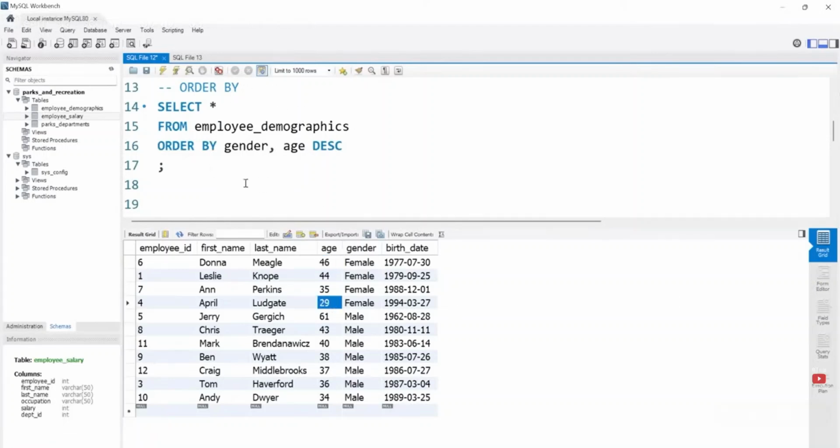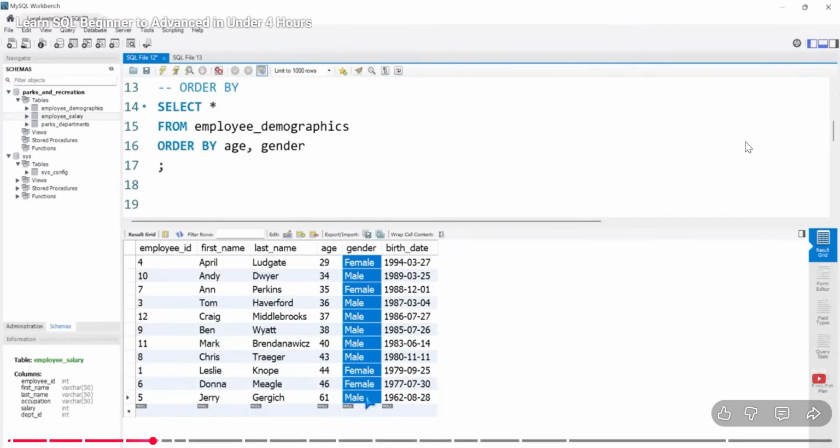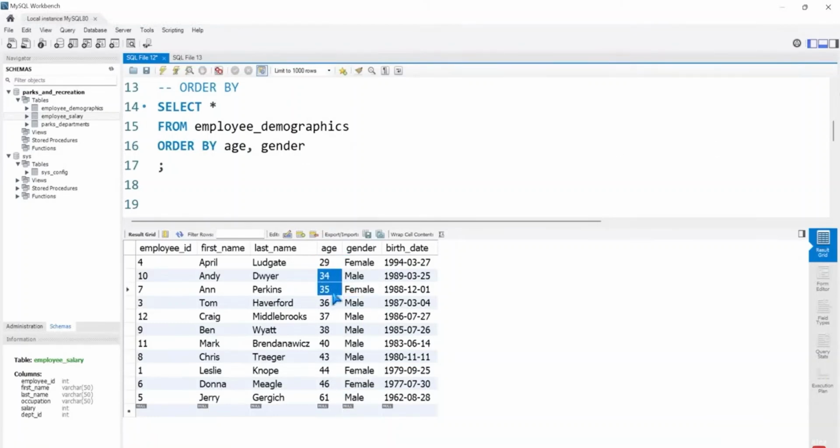Now this is something that I would absolutely do in real life, except sometimes you can make mistakes and sometimes you do the wrong column first. Let's do age and then we'll do gender. Now, if we run this, the gender is not going to be used at all. And this is because there are no unique values that are going to be on the same row. So notice all of these values are completely unique. So the gender never is actually used to order anything on, because if there were things like 34, 34, 34, 34, these would be ordered based off of the gender. But since there's no unique fields, this is really pretty useless.